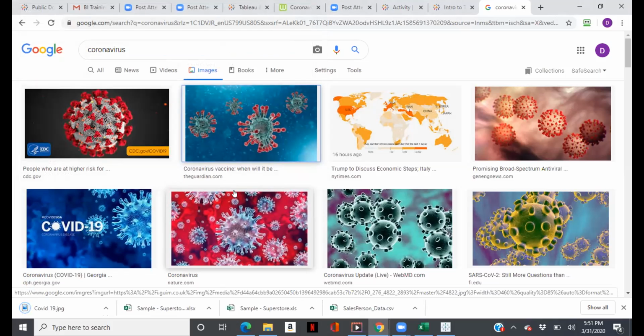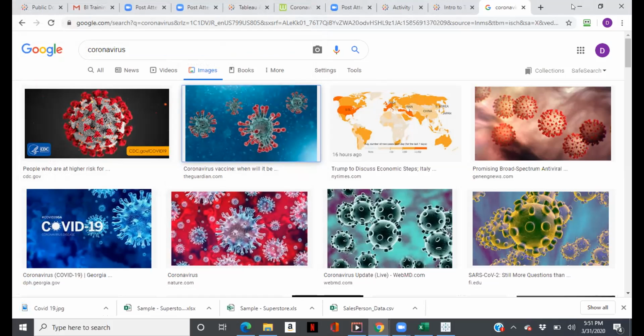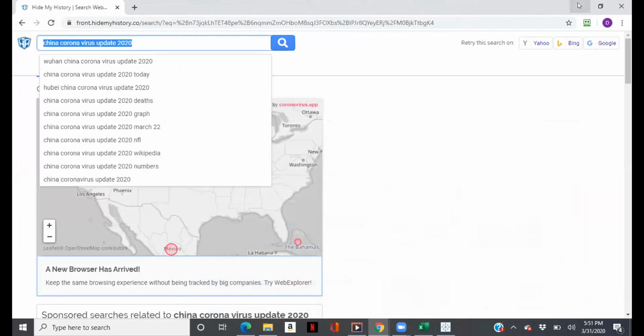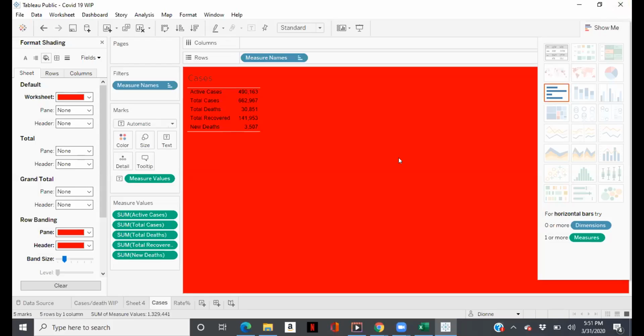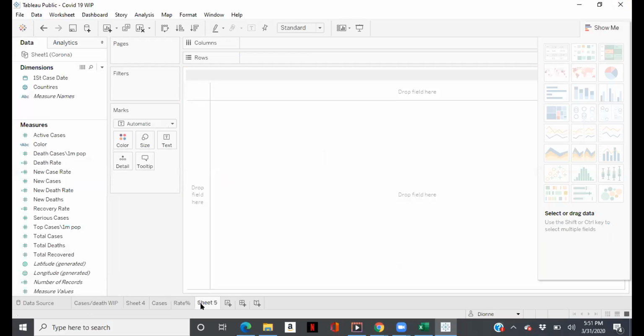Okay, so minimize this, your Google. So now, for us to bring in that picture, Ejiro showed you the steps for how she brought in her picture. So do the same thing.